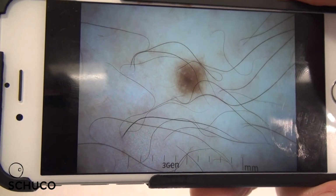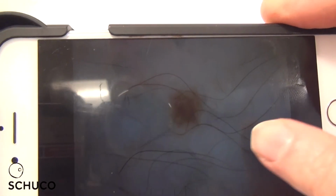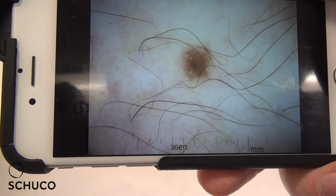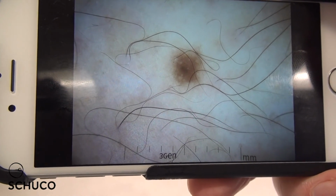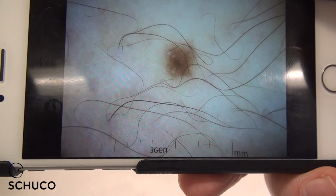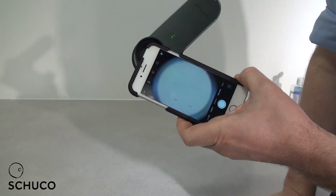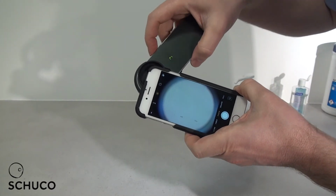This is the image that has been taken. As you can see, the graticule is nicely placed along the long axis. There are a few hairs overlying the mole here, but the mole is in focus, and this would be fine for using in teledermatology.